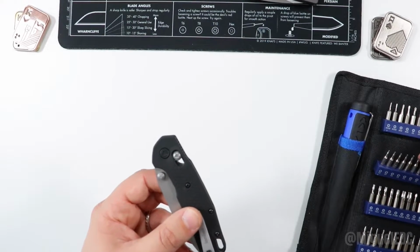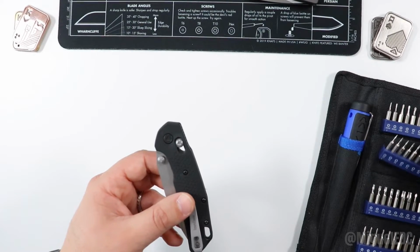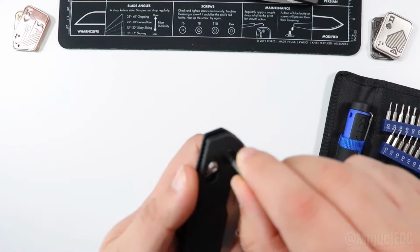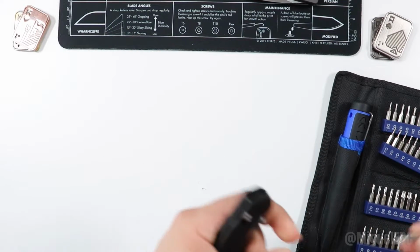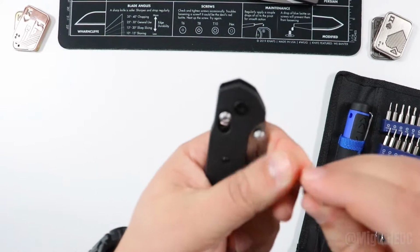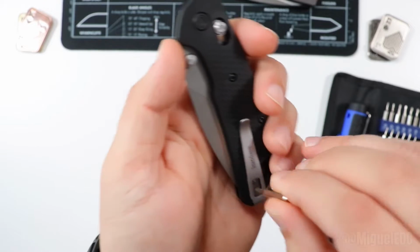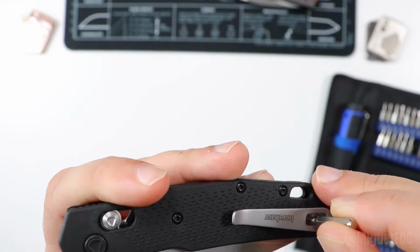And I want to say this guy is going to be mainly T6 and possibly T8 in the pivot, which is pretty common in this budget category of knives. So T8 on the pivot there, and it looks like T6 all around. All right, so that's what you have going on there, even on the pocket clip.